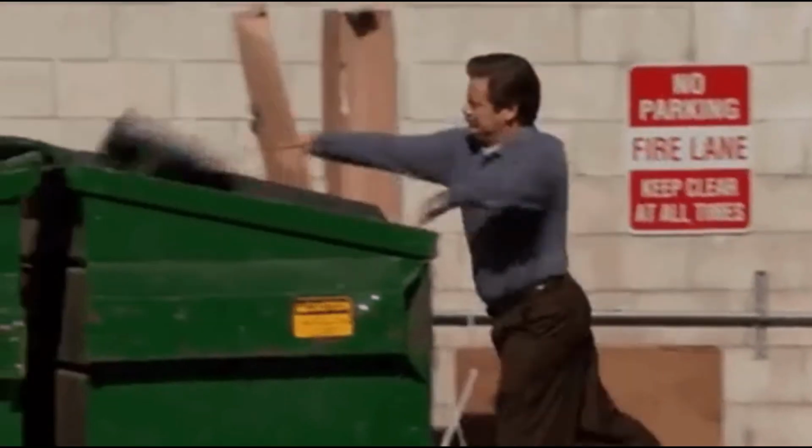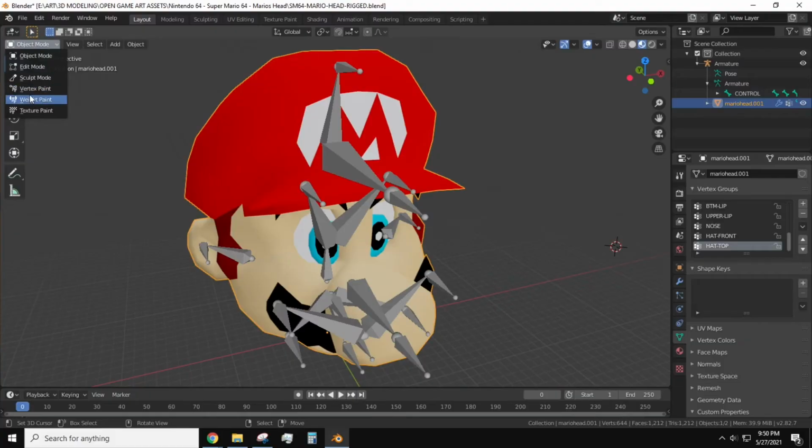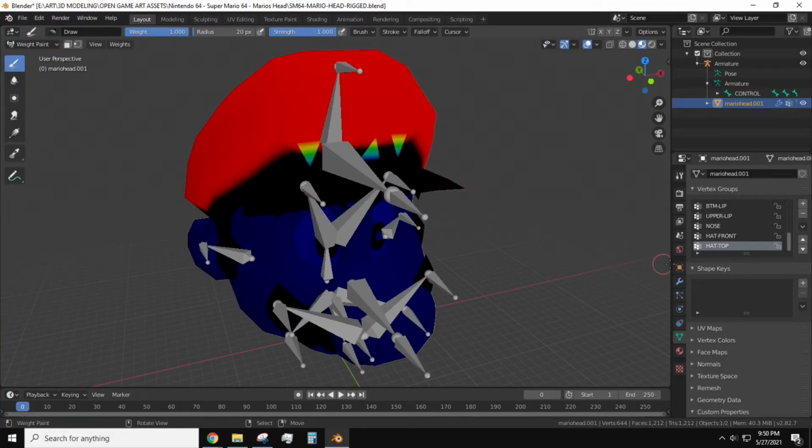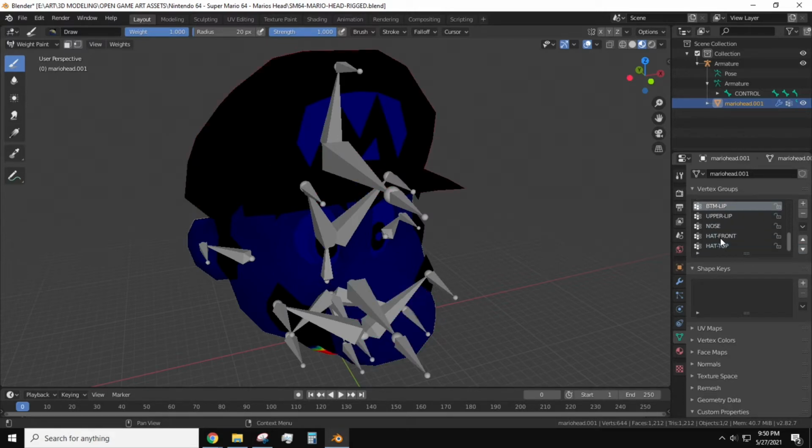This took a while though, mainly due to my computer wanting to die every time I tried to adjust the weights. Once my computer stopped catching fire from the weight painting, I was able to select both mesh and bone rig and export them to a .fbx file type, which is important for the import into Unity. Time to move out of Blender and get into the heart of Unity.